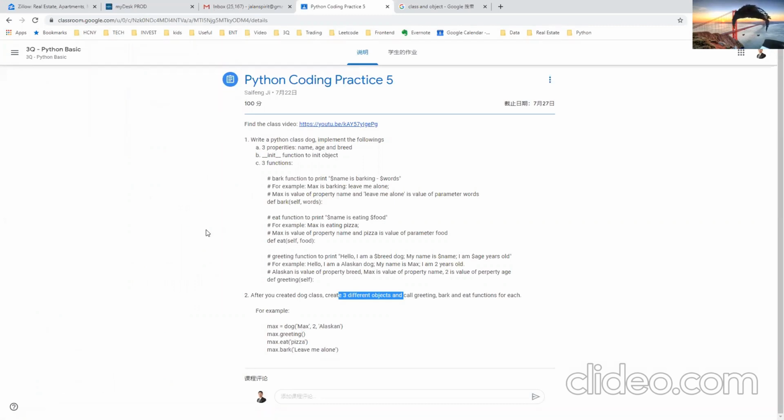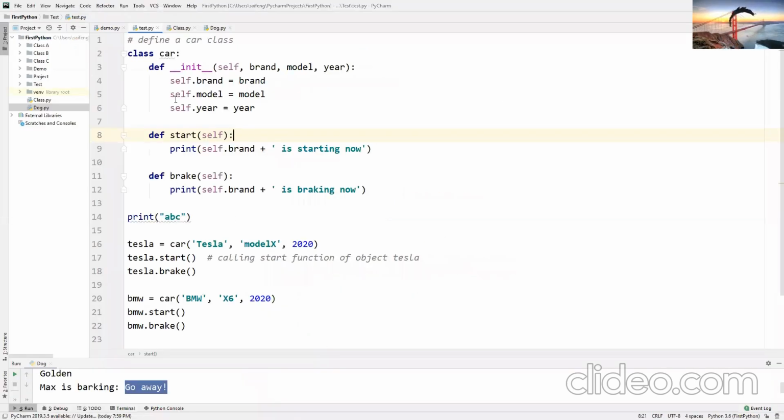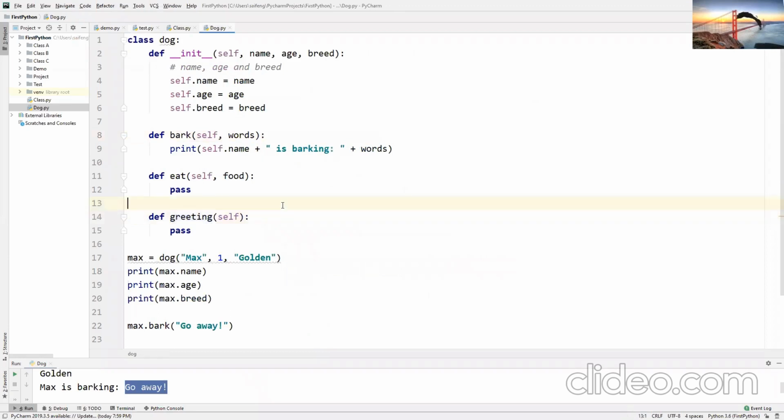Okay. Alice and Victor. Now you understand how to do it. Okay. Look at here. I almost write 70% of code for you already. Alice and Victor.